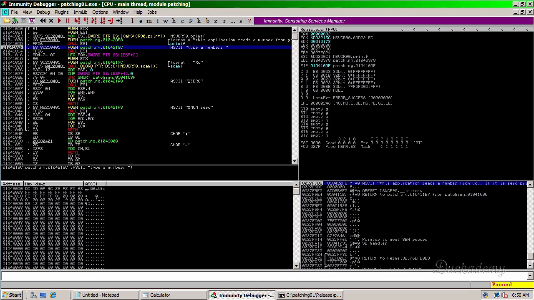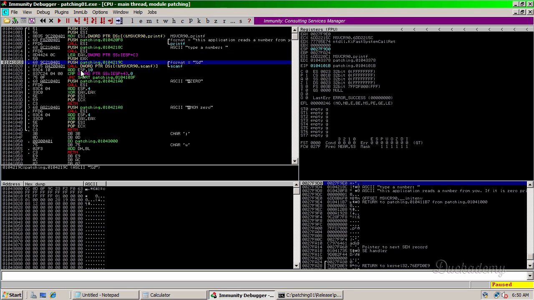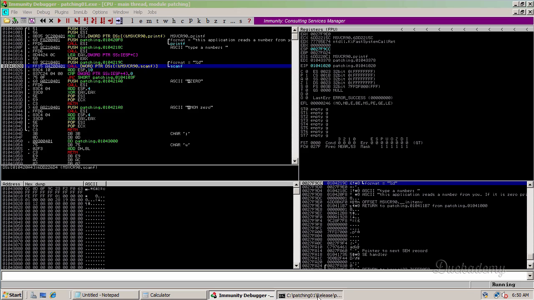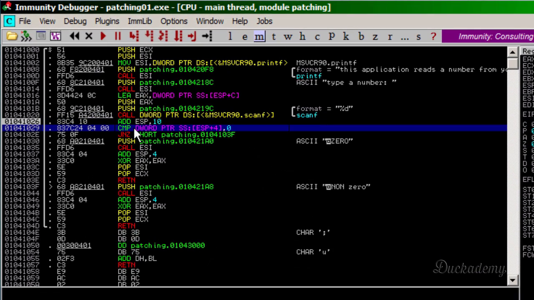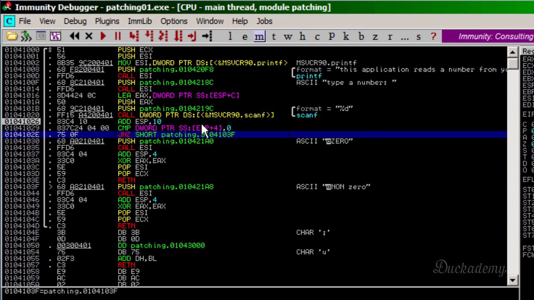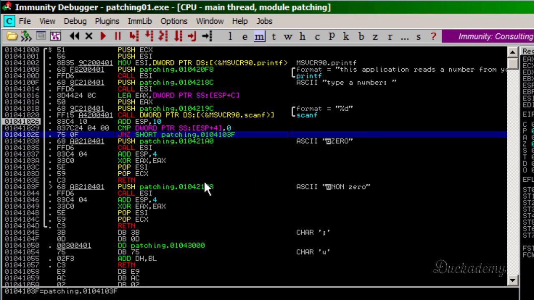And the printf was running, it's really printed. Again, the second printf was running, it's really printed. Then it wants to read some data from the screen. Okay, I will write here 1. And as earlier, here is the CMP JNZ, so some comparison, and after that a conditional jump instruction. This is what I have to hunt if I have to kick out some branches. Okay, again of course I can do the right click, assemble, and modify the instruction manually, but some manual work, so better to just write a script.